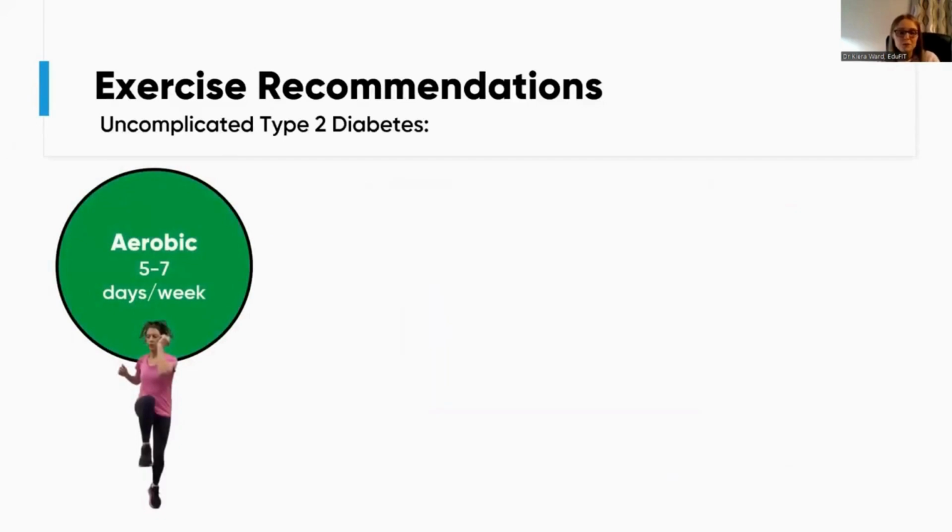So now for some specific exercise recommendations for uncomplicated type 2 diabetes. So this means type 2 diabetes without enhanced risk from other things like retinopathy and things that I will talk about in a few slides on. But aerobic exercise daily if possible. So daily, moderate intensity aerobic exercise. The talk test, so that's considered moderate if you can talk okay while you're exercising.